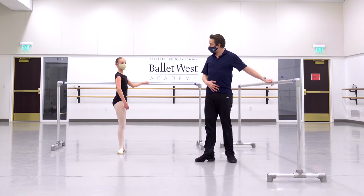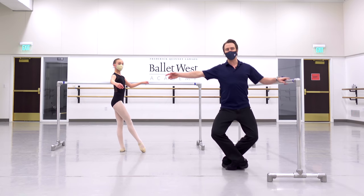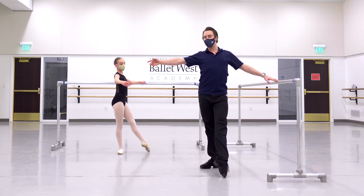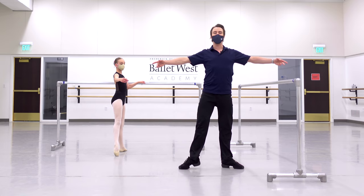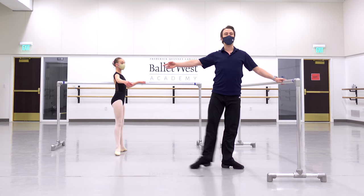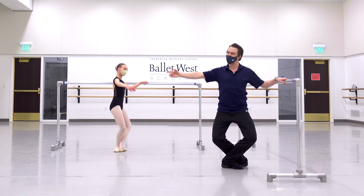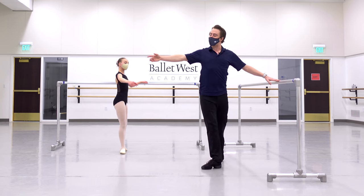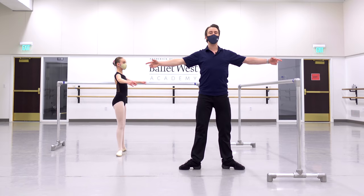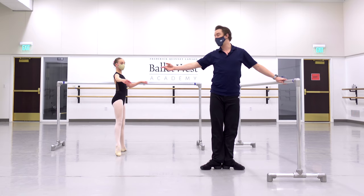All right, first. Still one more to start with our placement of our pelvis. One more before we move forward. We're going to go front, plié fifth, and out, straight to first. Inside leg, plié fifth, out, straight to first. Side through the foot, side, plié second, and up, and in, and in, and in. Back, we're going to do the head here today. There we go, plié fifth. Back, lift to first, keep it there. Back, lift to first, side through the foot, side, plié second, and up, and in, and in, and in, and then you know my drill.